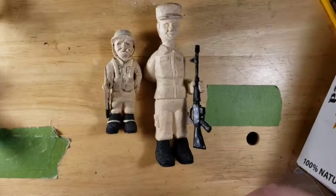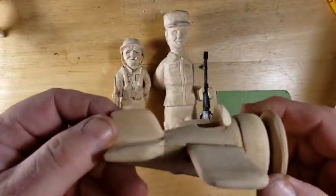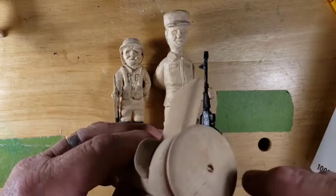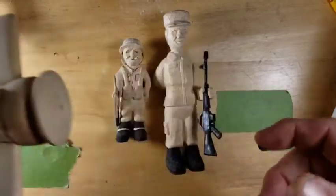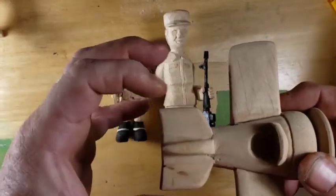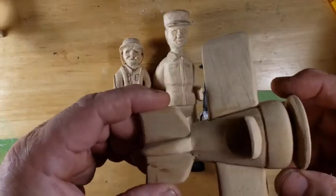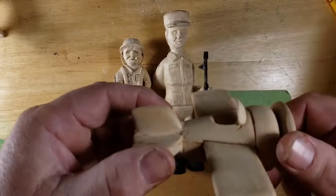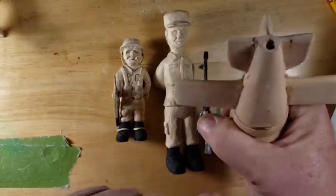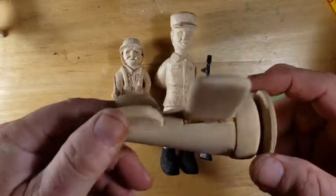And then we carved an airplane. This is the propeller - it's got to be painted black and then put some little silver swoop-de-doos on there to make it look like it's spinning. I turned this on my wood lathe. And when I got back here, it was just a big round thing and I cut it, carved it out so that it's tail fins. Just messing around with the wood lathe one day. At first it was going to be a bomb, but I started messing around, carved some wings and came up with an airplane.